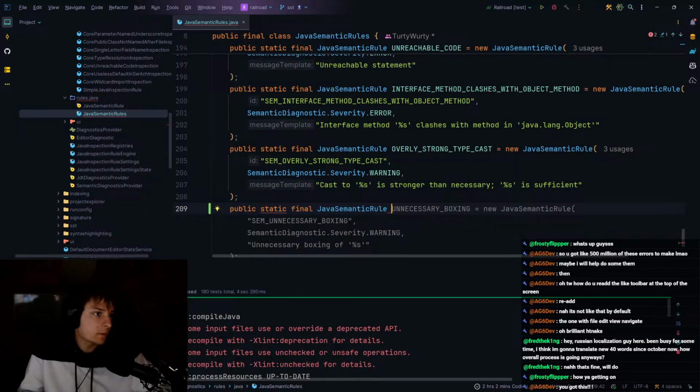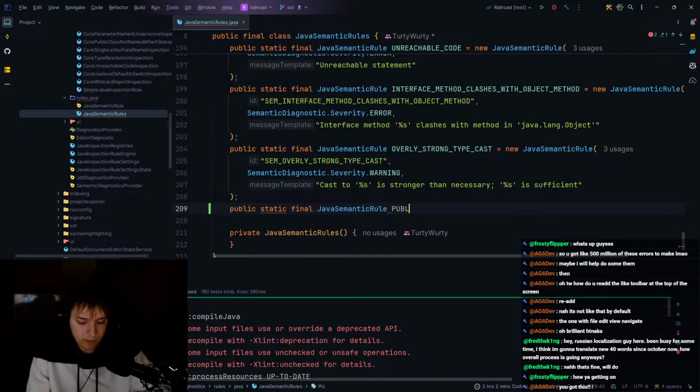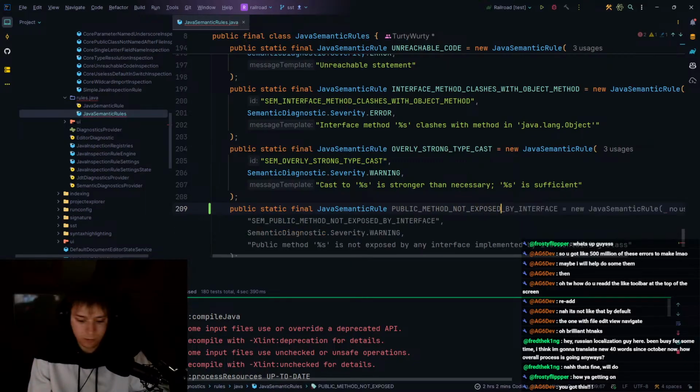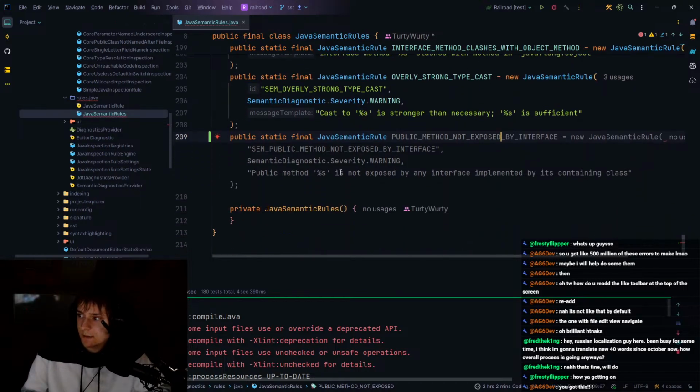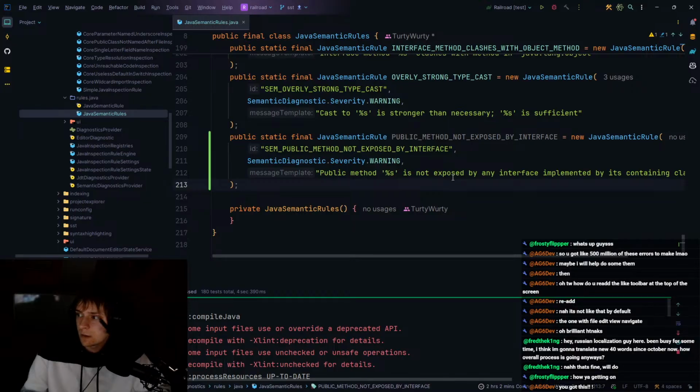Public method not exposed in interface, I suppose, is just the way to go, right? So public method not exposed by interface. Sure. Public method %s is not exposed by any interface implementing its containing class.